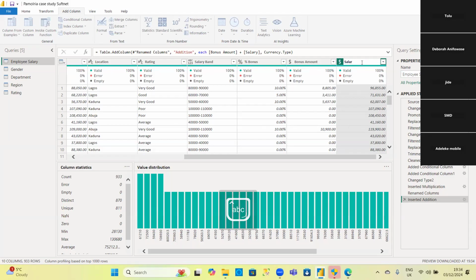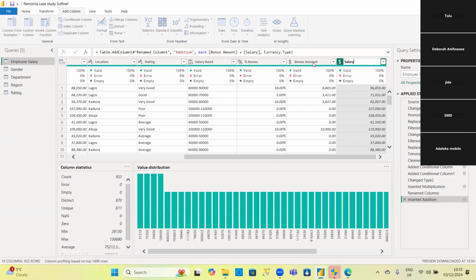Okay, then again, I just want to quickly add that when carrying out the last two steps, where we multiplied the bonus with the salary, we need to ensure that we select the add column tab. The transform and add column, the two tabs could perform that exact function. But so that a new column will be created, we need to remember that the add column tab is selected before we carry out the operation. Because we are not transforming the two columns, we are adding a new column. That's right. So, yes, I just thought to add that here.